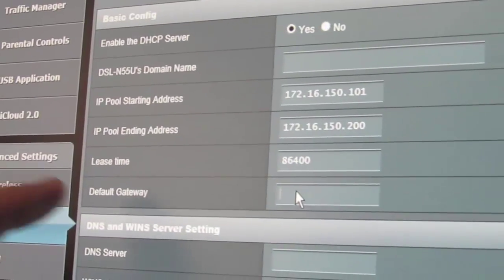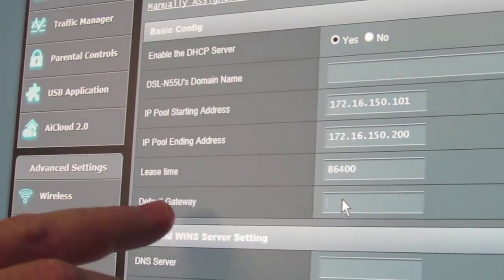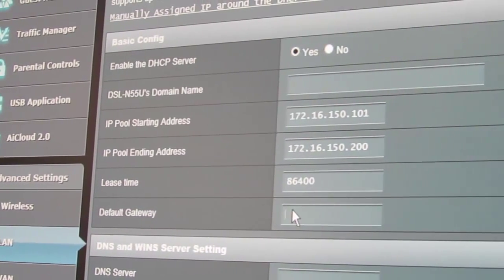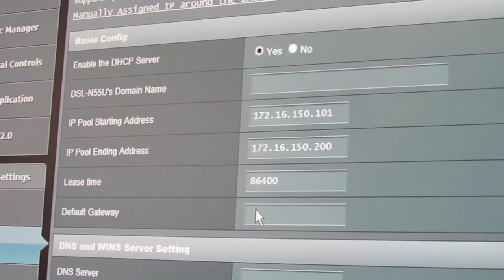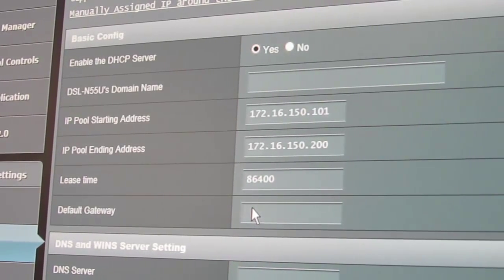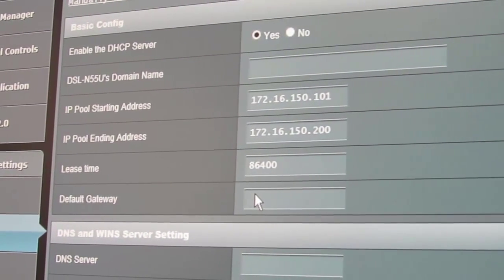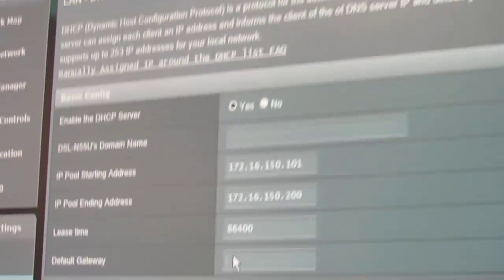I would say this would probably be for something else. If you don't want the gateway to be the router and you want it to point somewhere else, you could. So we leave this alone. We don't even need it. You could have a switch and then have the gateway somewhere else. That's fine. But it'll be good exercise because DNS is also blank.